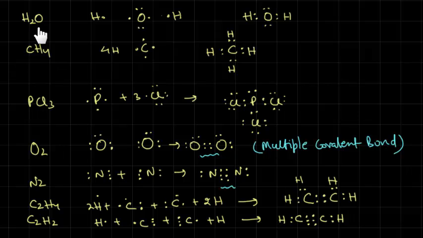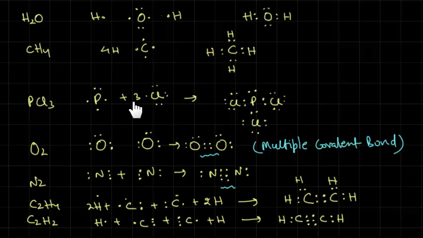So more examples: water, H2O. You can just go through it quickly. Oxygen has 6, so one of oxygen will be shared with one of hydrogen, and the other one of oxygen will be shared with another one of hydrogen. So oxygen will have 8 and hydrogen will have 2 each. Carbon has 4. With the hydrogen, again carbon will have 8 and each of the hydrogen will have 2.